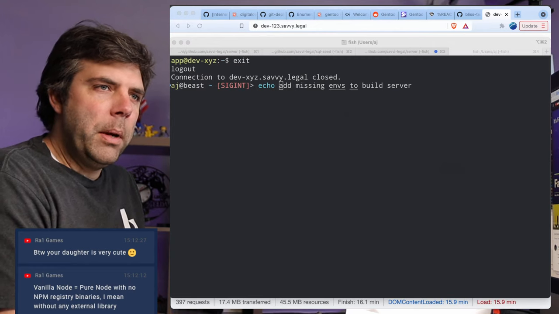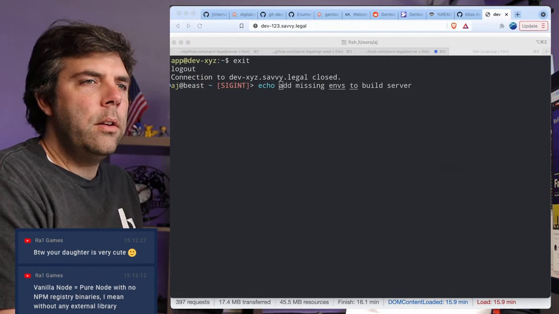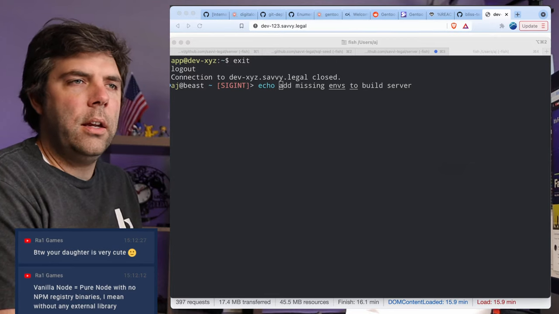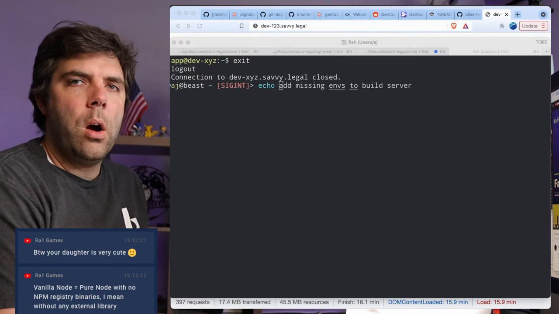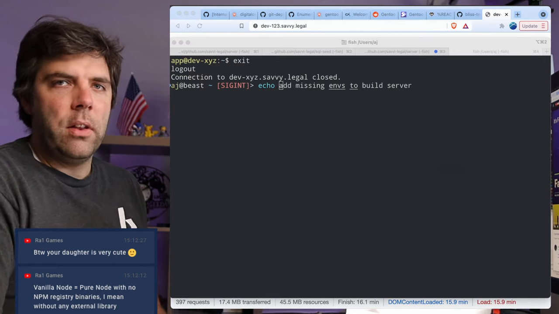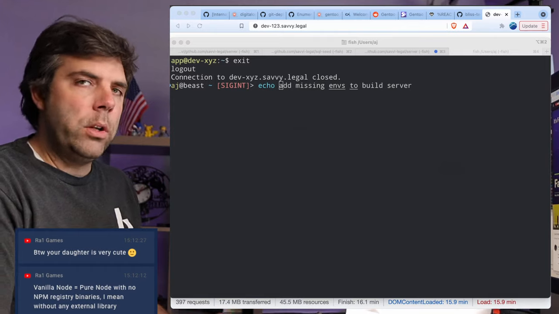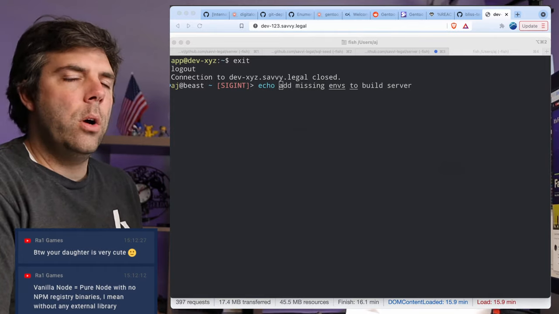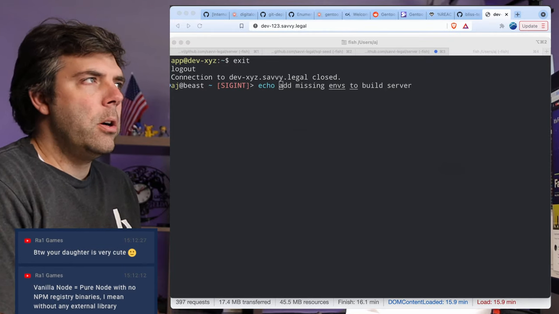You are correct. But yeah, vanilla Node, there's no such thing as vanilla Node. That really, there is no such thing. So Node is not like Go, where it has an expansive standard library that has everything that you need, and you can just get what you need done from the standard library. That's not how Node is built. That's not part of their ethos.